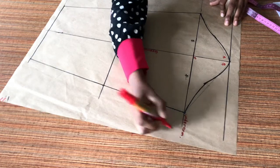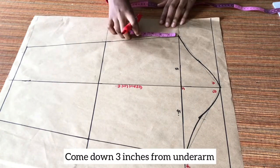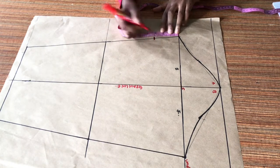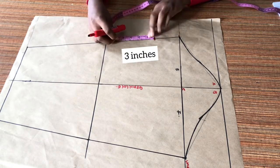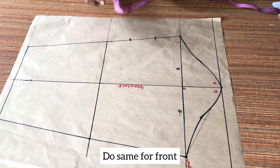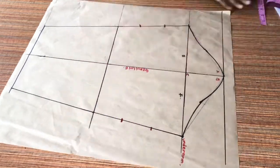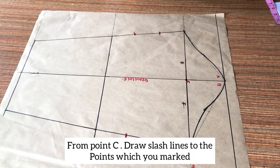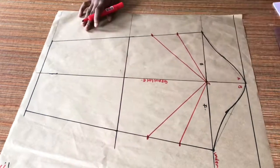So this is my underarm, and from your underarm you're going to come down by 3 inches. So for my underarm I came down by 3 inches, and from that 3 inches point I'm also going to come down by 3 inches. So you're just going to do this for both sides of your underarm, back and front of your sleeve. So now from C, you're going to connect to the points that we marked using a straight line like so.